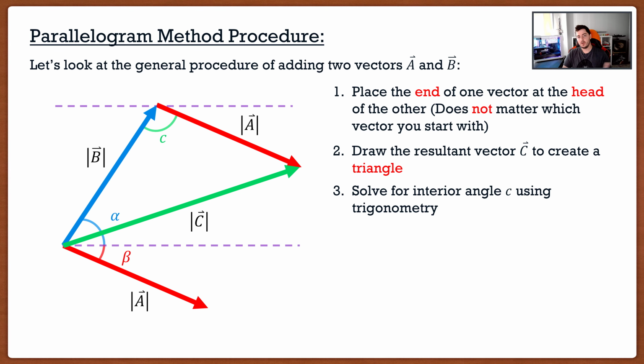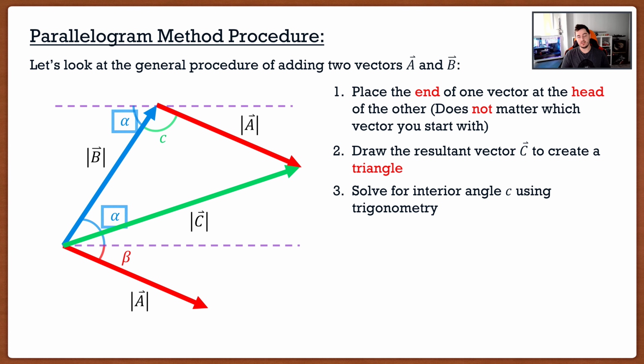So the question is, what are those angles? Well, if we look at the left side of C, we actually know that that angle is going to be alpha. This is trick number one when it comes to engineering trigonometry. If I have a line here, and this is a pencil of course, but if I have a line and I know this angle on this side, well, the angle on the other side is going to be the exact same. That's trick number one, and we're going to cover this more in our example videos, but that's the only real trick you need to know in engineering trigonometry.